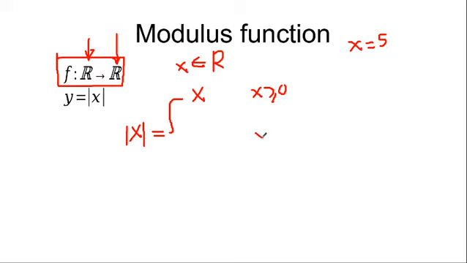So what happens when x is less than 0? When x is less than 0, as I told you earlier, you have to make it a positive quantity, because when x is less than 0, that means x represents negative numbers. So in order to make negative numbers positive numbers, you have to multiply it by -1, just replace it by -x. So this is how you show this.